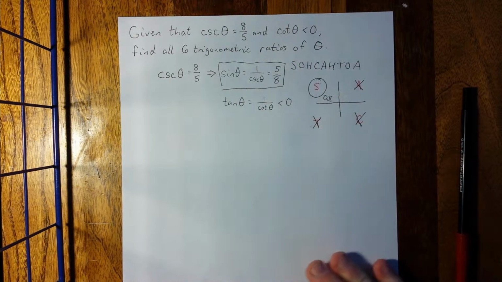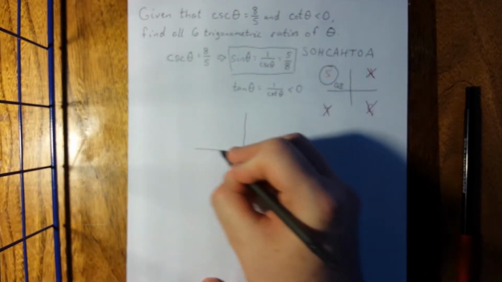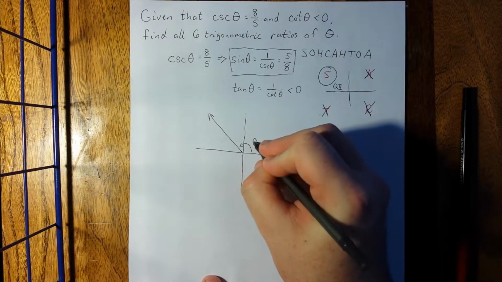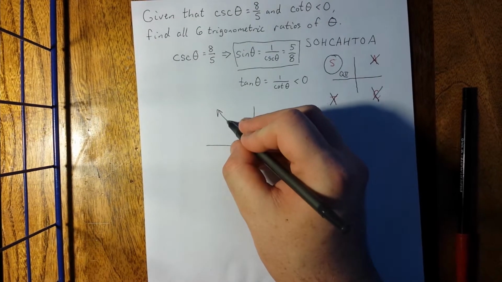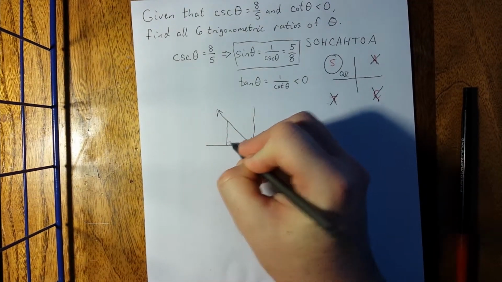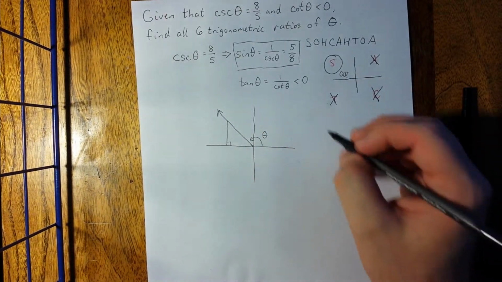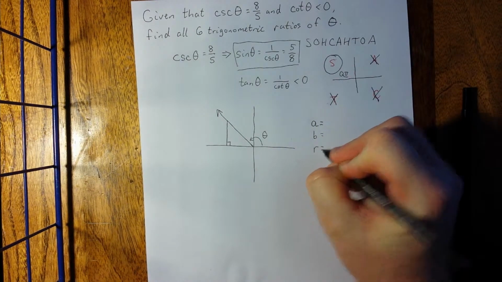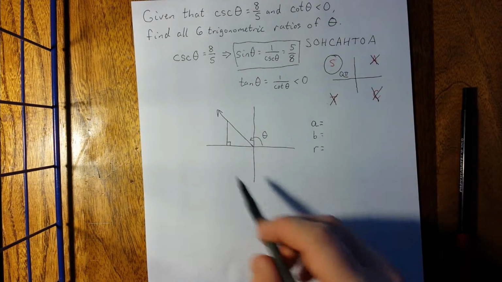So the way I'm going to start drawing this angle is, here's my Cartesian plane. I'm going to start with a generic quadrant 2 angle theta. In addition, since we're going to be calculating some trigonometric ratios, I'm going to draw in a reference triangle by dropping down a perpendicular to the x-axis. Now, the other thing to figure out is associated with this angle, what are the values of A, B, and R? Or we would have called those the adjacent side, the opposite side, and the hypotenuse on a regular old right triangle.